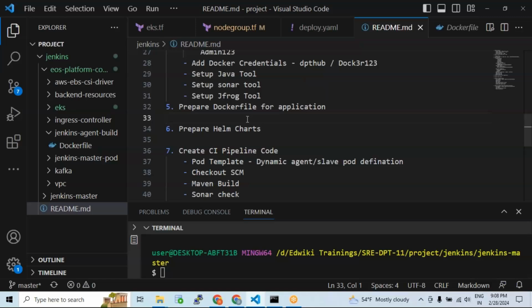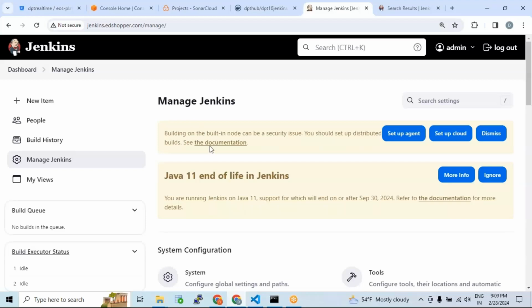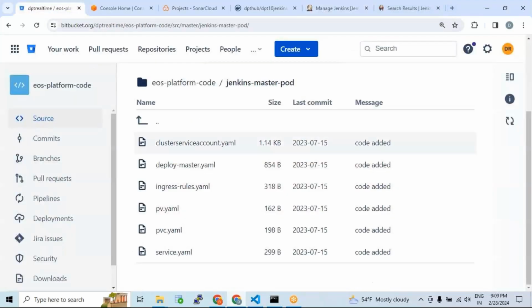Because the Sonar is supported for Java 11, and the Java login app that we have used for demonstrating is supported for Java 8 only. Of course, the developer has to give us the supported code, right? Hence the reason today I'm not using that Java login app code. I'm using a different code.